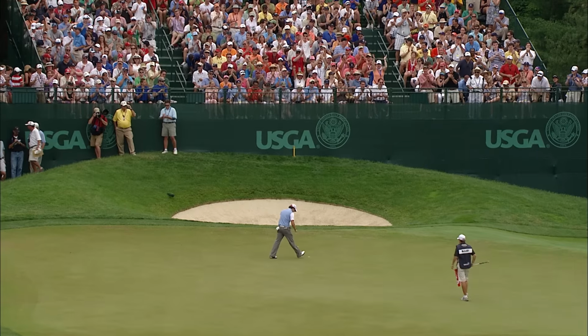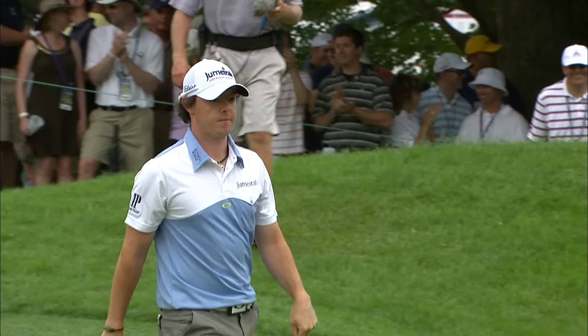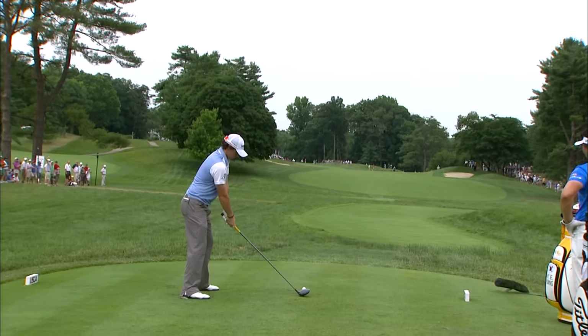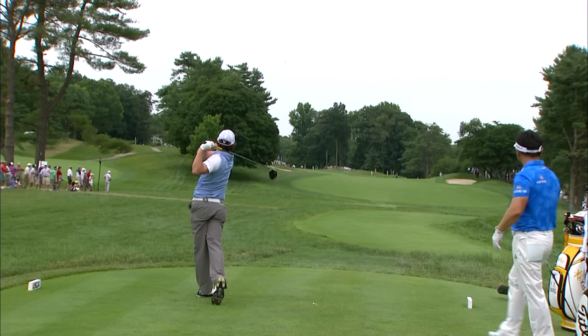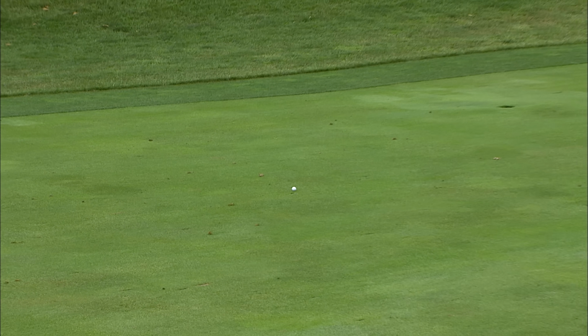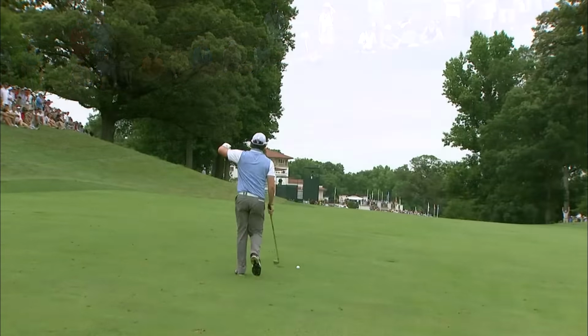And all of a sudden, it has taken on more of a Tiger-esque runaway feel. Stinging it up high and trying to hit it over that hill. Really, the hitter's got to take it down the left here, John. Got to challenge the left-hand side. Well, it seemed real high, was it? Very high, and maybe turning too much left. Yeah, it's good. Got a little slice bounce and roll, and excellent. How about this, Roger? 212 front, Johnny. 224 left of the hole. Great chance for him to increase his lead.